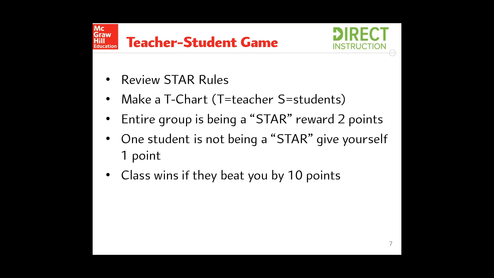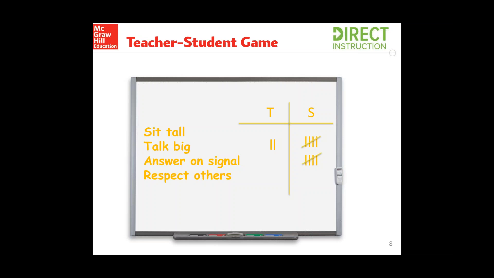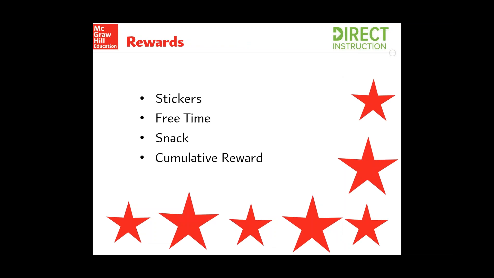The class can beat you if they win by ten points. Here's a great example of how you can utilize this right in your classroom on a whiteboard — have the rules on one side, the T-chart on the other side. In this example, the students earned ten points in this lesson and the teacher only earned two, which means the students still need to earn two more points before they beat the teacher. The rewards really are going to be up to you. I suggest you find something that is valuable to your students. Maybe it's a sticker, free time, a healthy snack, or a cumulative reward. Whatever the reward may be, make it meaningful for your students. This really helps students stay engaged in the lesson and helps facilitate great classroom management.